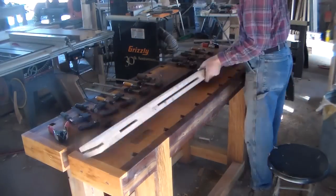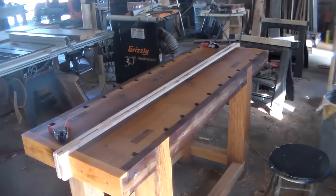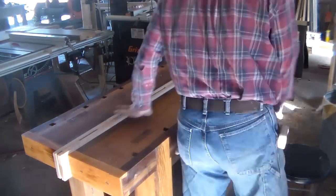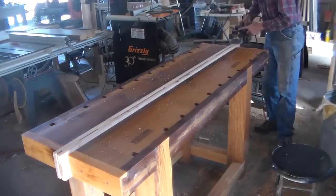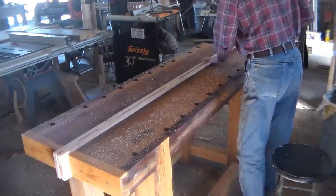So here we are about 2 hours later, and we're going to get it all fit up. Got to plane the top down a little bit and then flip it over and plane the bottom. Well, actually, what ends up being top and bottom really doesn't matter until I put the notches in. And yes, I'm going to cheat and use the power planer.